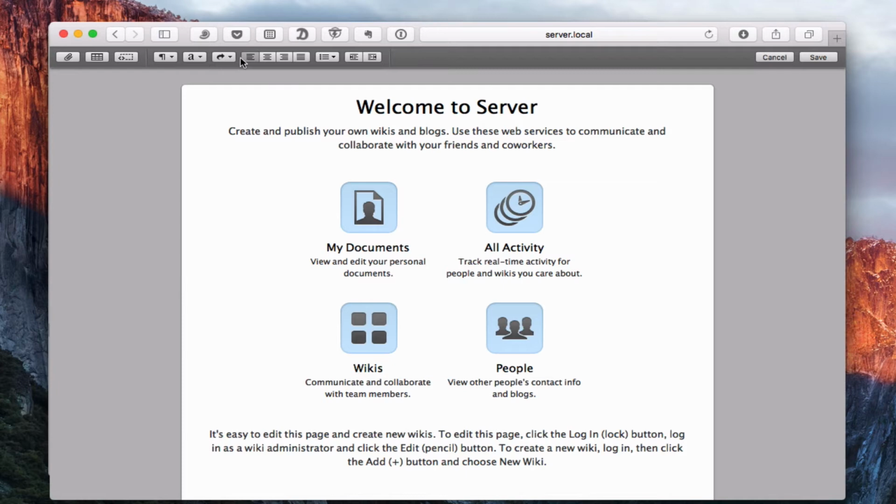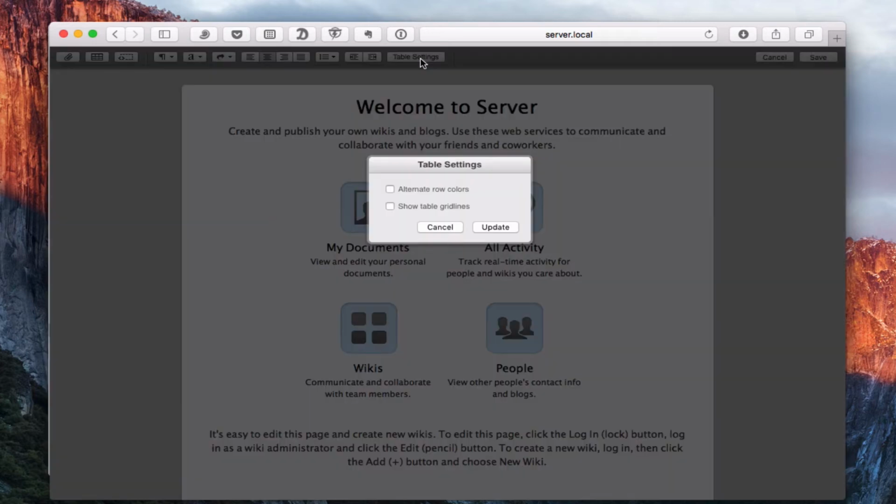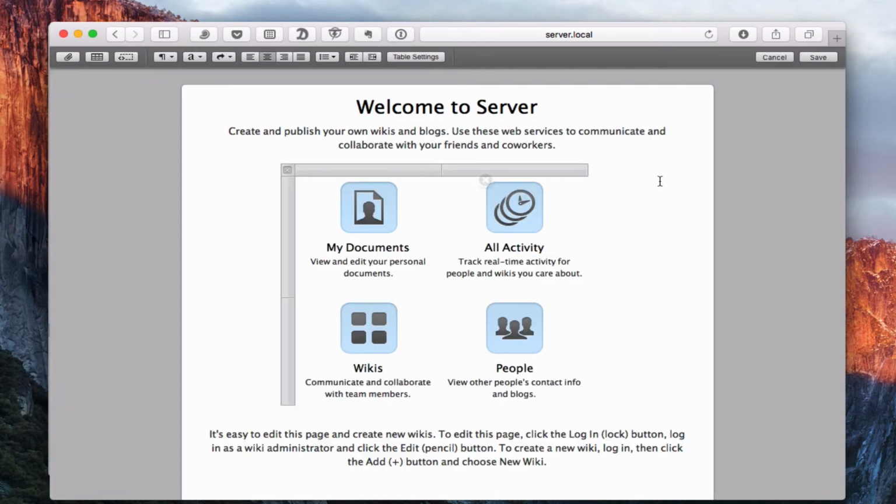And then you've got your basic word processing stuff here in terms of whether it's centered or justified the other direction, right? So if I justify this direction or justify that direction, you can see it'll just kind of move the text around however I want to make that look. So it does give you a little bit of customizability in here. Again, table settings, I can set that and choose how I want the rows to go. I'm just going to leave that alone for right now. So I wanted to show you, you can customize this to make it your own. It's not the most robust set of tools to customize, but it does give you some options.